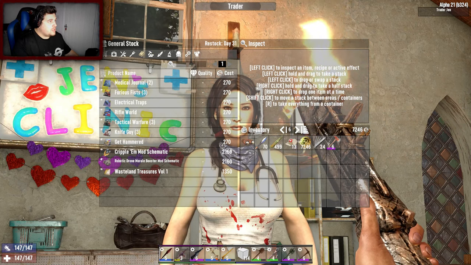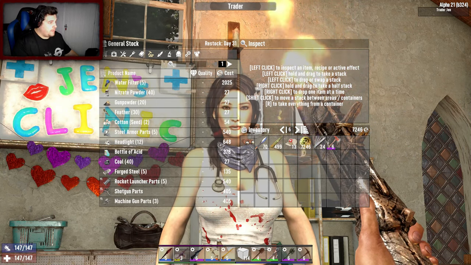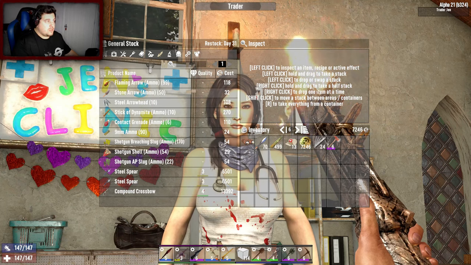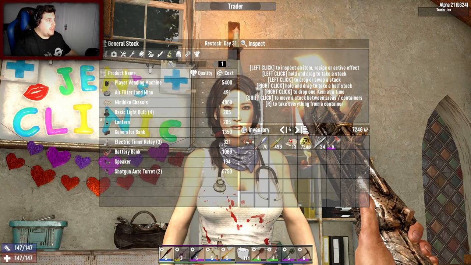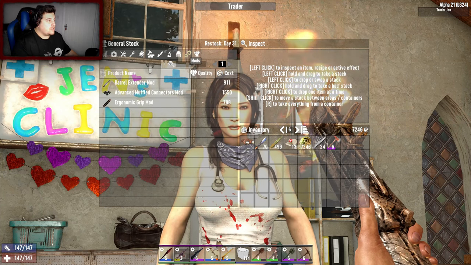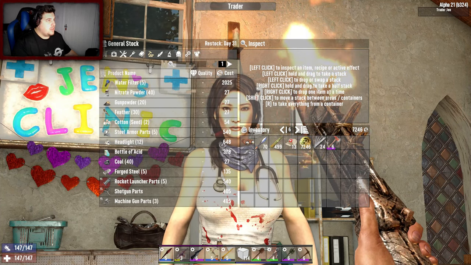Right, so books, yeah. Materials, yeah, concrete. Forged steel, only 5. Gunpowder, nice. She is selling better weapons and ammo, I will give her that. Shotgun turret, lanterns. I do need a new lantern because the previous horde destroyed one.